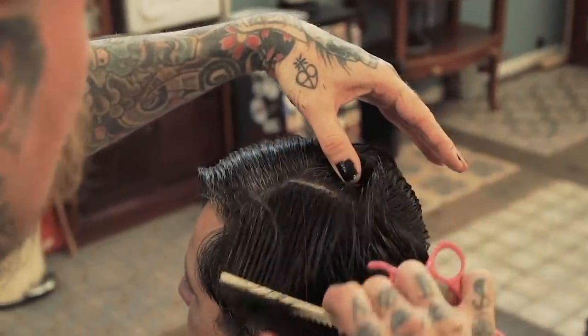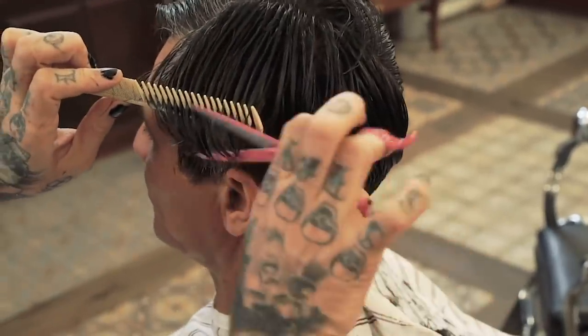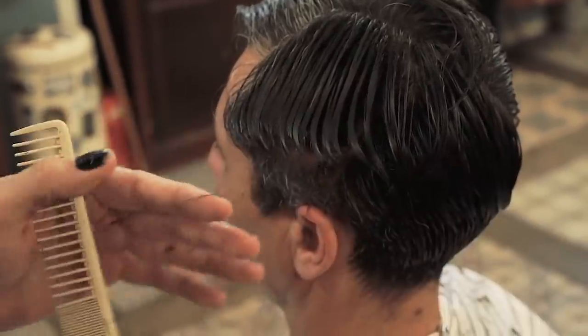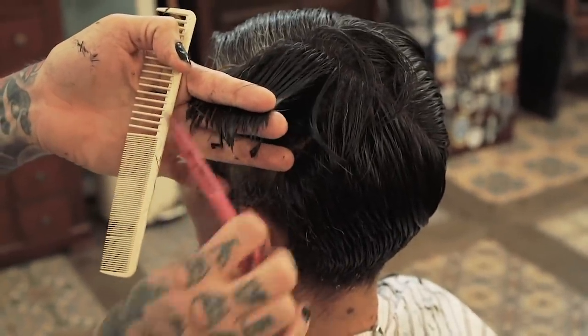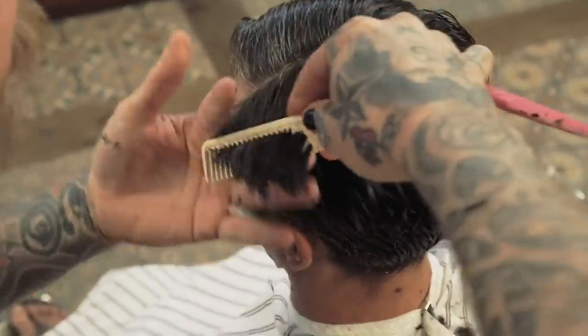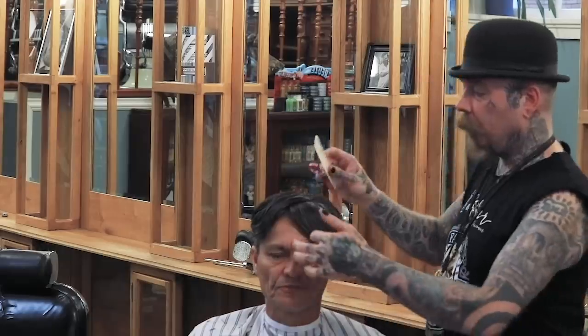Section in that left panel of hair right in front of the ear. Very loose connection, because you don't want to go short on this part of the hair. This is really where that square angle that's going to make the hair look masculine is. If you go too short here, the moment you dry the hair, your client, your model, it's going to look like Bert from Bert and Ernie. No, there are clients that might like that, but they are very, very rare. I hope. Repeating the same process in the front, combing it all down, leaving a lot of length.